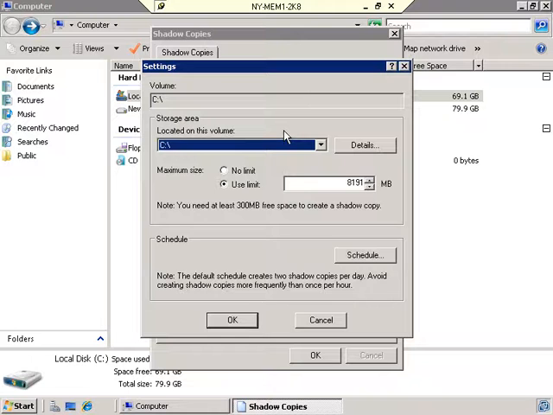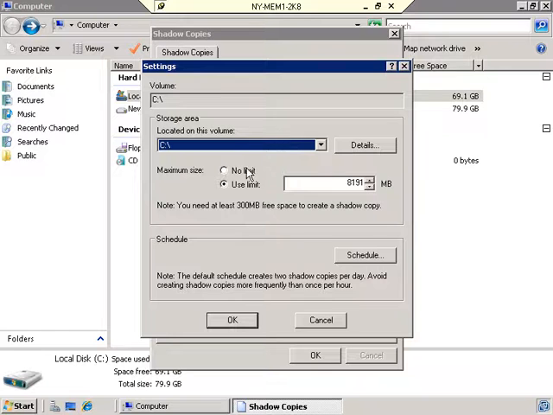Now, you don't need to choose a different volume for your shadow copies. Matter of fact, it is quite common to use the same volume to store your shadow copies. And the reason why is because this is not a replacement for true backups. Okay, we'll talk about true backups in just a few minutes. But because this is just a feature to allow users to possibly quickly and easily get back to a document that they've accidentally deleted or made some changes to that they didn't mean to, well, we can go ahead and store that right on the same drive where the data exists in the first place. So we'll leave it on the C drive.